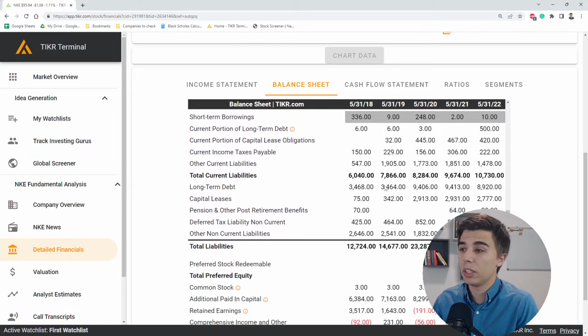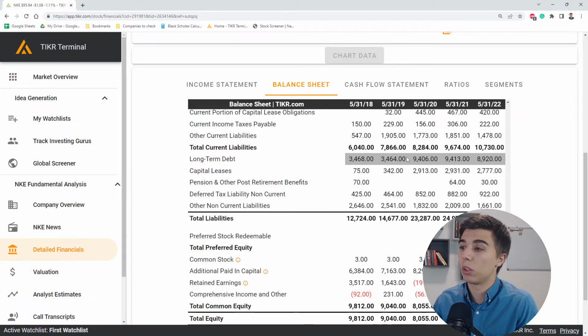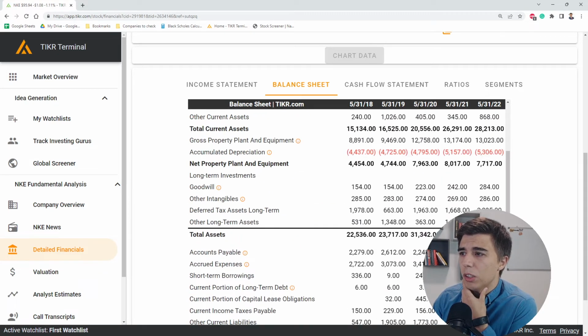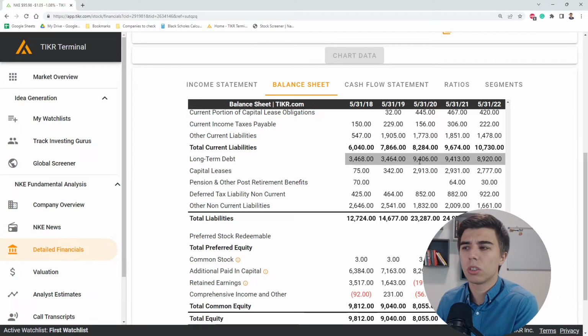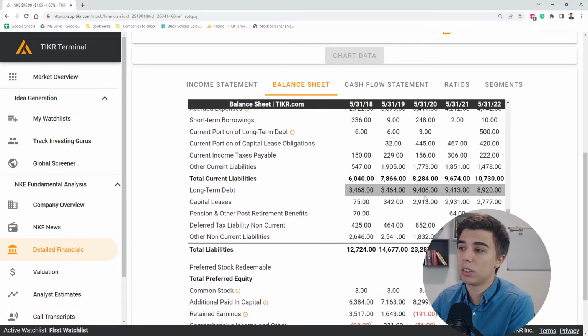And on the liabilities, I would note that there is quite a significant increase here in the long-term debt. So that is something that it doesn't seem that they really needed it, but probably around 2020, so probably around COVID, maybe they actually needed it. We saw that also in the annual report, that it's relatively cheap debt. So I don't think that's actually necessarily bad, and it's quite balanced, because 9-10 billion isn't really that much compared to the market cap.